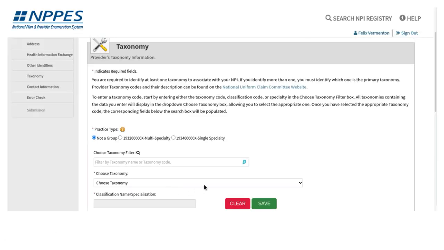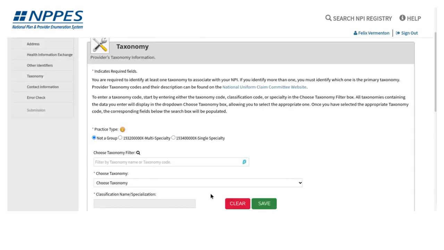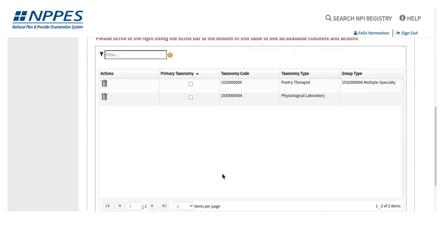Then here, you click on the drop down, and once you click on the drop down, you could choose different specialties, and then they will show up right here at the bottom. So once you choose the specialty right here and you pick it, it's going to appear right here at the bottom. You could choose as many as you want or as few as possible. Depends on what you're doing, depends on the group that you're taking the NPI Type 2 application for. That really depends on you.